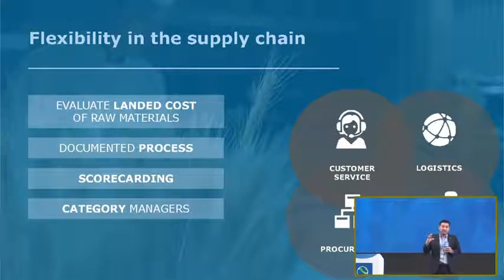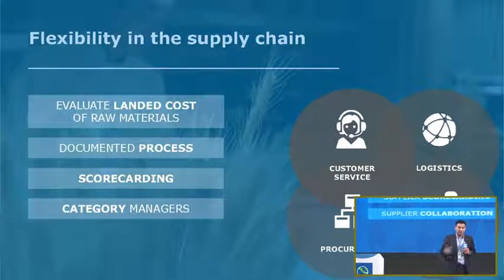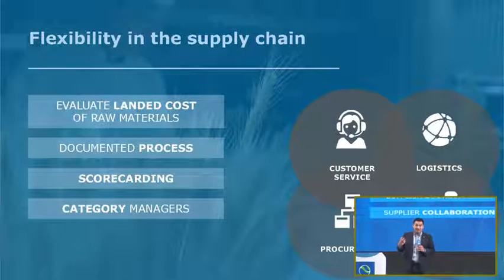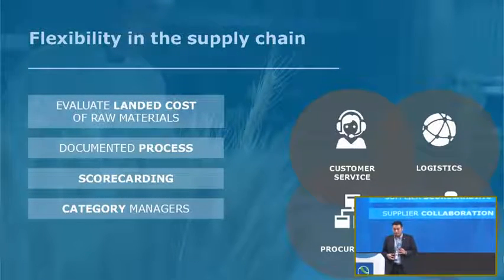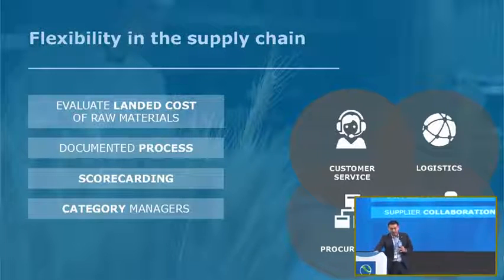The third lens I would like to share with everyone is around procurement. And the procurement lens, these are the group of people in the organization that are sourcing the raw materials to be able to provide to the manufacturing site. And 4 of the best practices that we see with this group relates to understanding their evaluated or understand their landed costs.